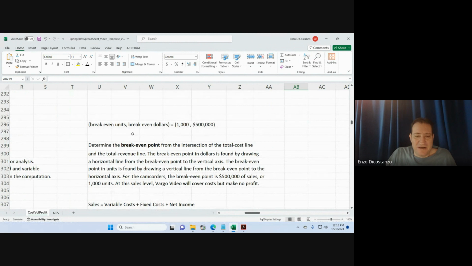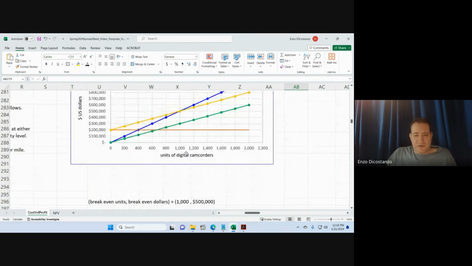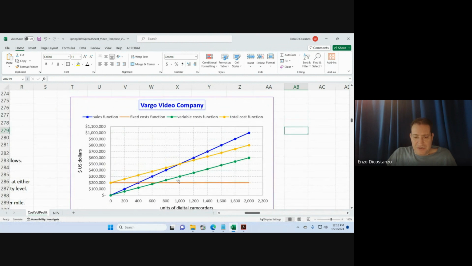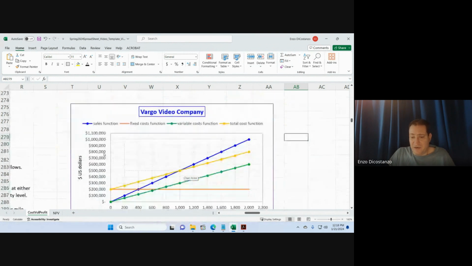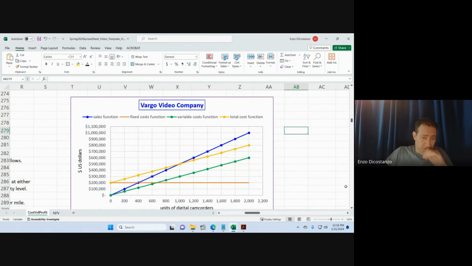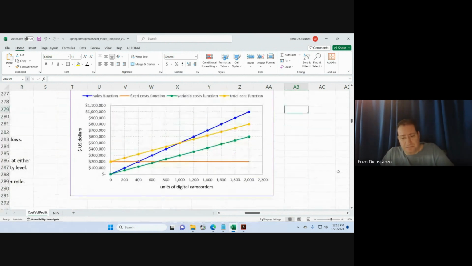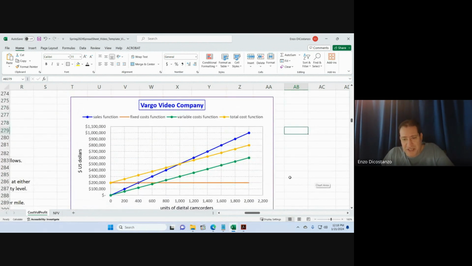And then down here, your break-even intersection, the total cost and total revenue line. Here's your 1,000. Here's total cost. The sales function total is the blue one. So it's the blue and the yellow one colliding. The orange one is fixed income. But right there, there's your 1,000, just like we had in the table. So see, now you have a graph. So this is powerful. This also explains what you're talking about.